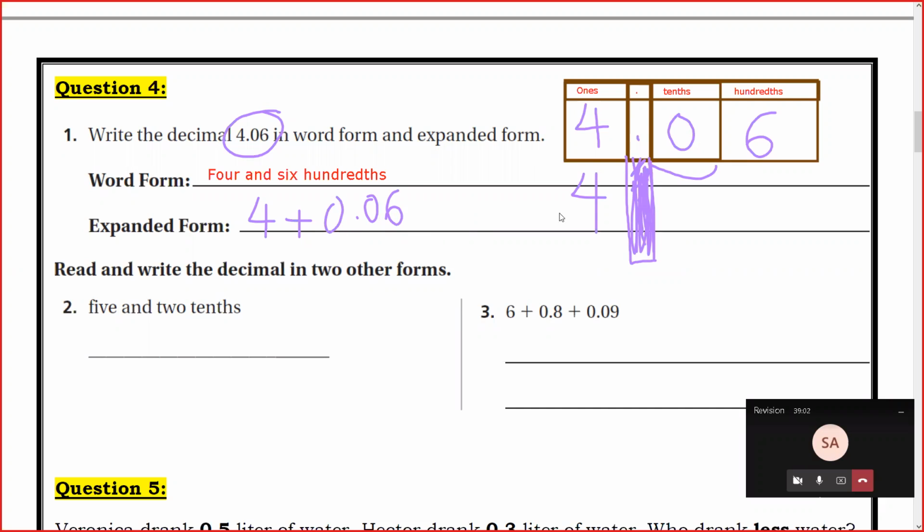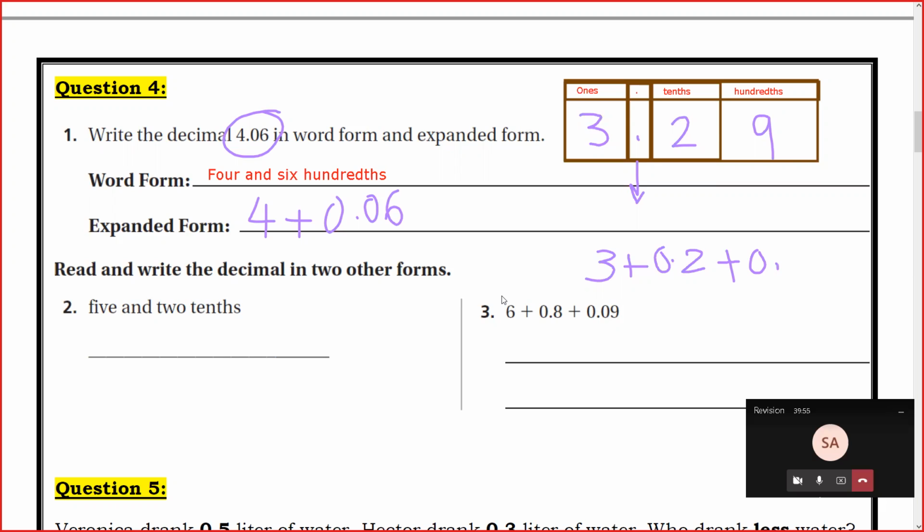Let's take another example in order to understand, okay? Now, if you have this number, how can I read it? I will say 3 and 29 hundredths. Now I want to write it in the expanded form. This is my reference point, don't forget. Now I will say 3 plus point, don't forget to write it, 0.2 plus point. Now look at number 9.